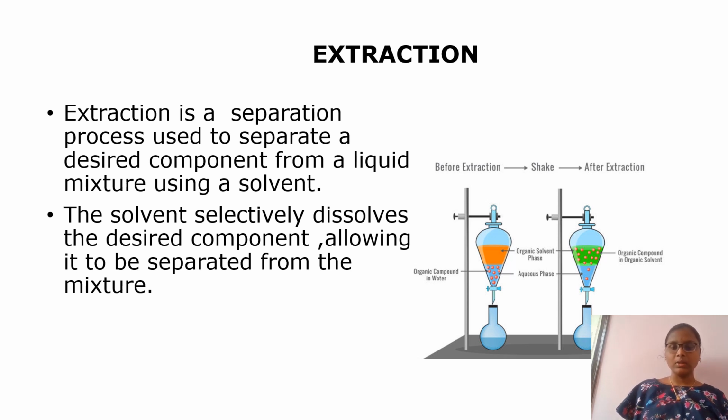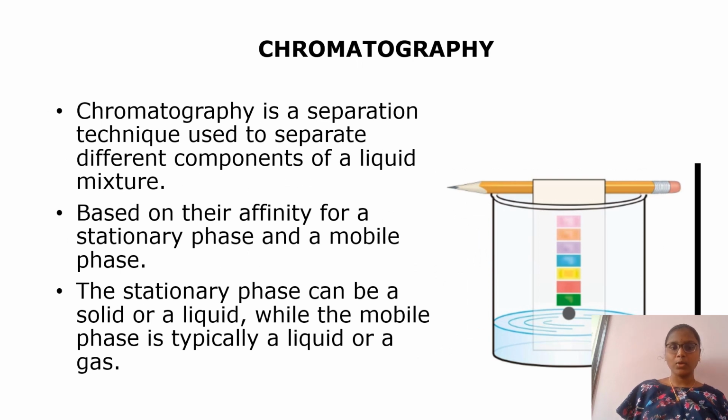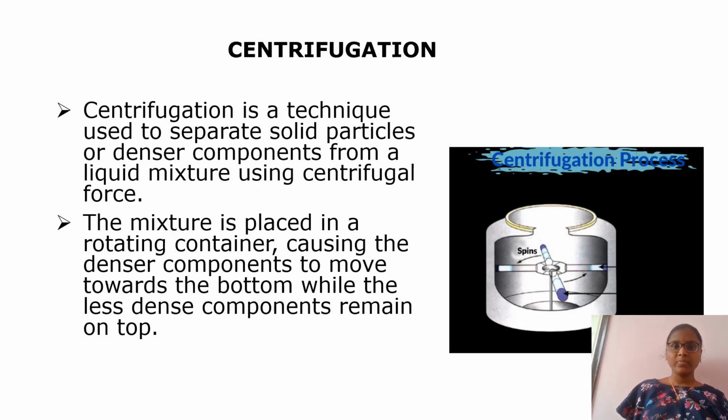Next, we are moving to the next process, and that is chromatography. Chromatography is a separation technique used to separate different components of a liquid mixture based on their affinity for a stationary phase and a mobile phase. The stationary phase can be a solid or a liquid, while the mobile phase is typically a liquid or a gas.